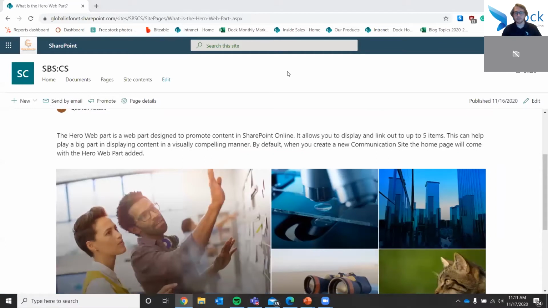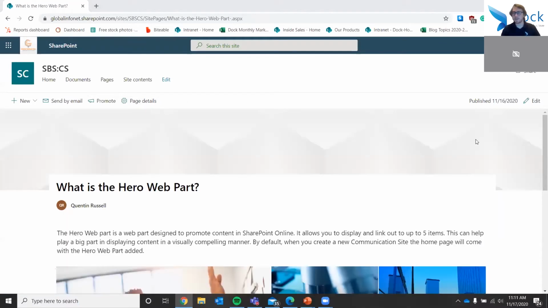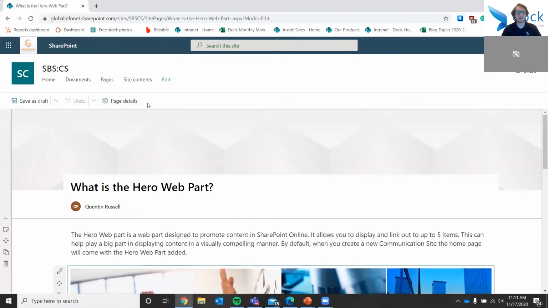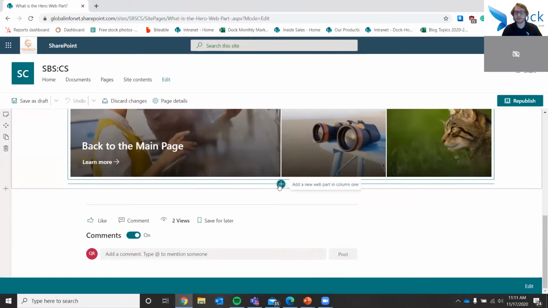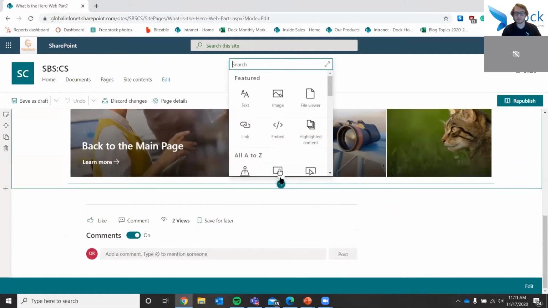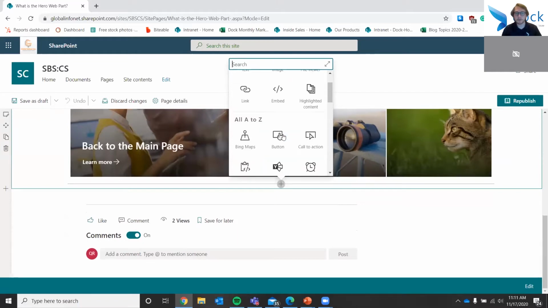One second. How can communication sites be used in terms of video? That is a great question. So basically, like with anything else, so long as you have a video, you can come in here and add a new web part, and you can embed a video, or there should be just a video web part.